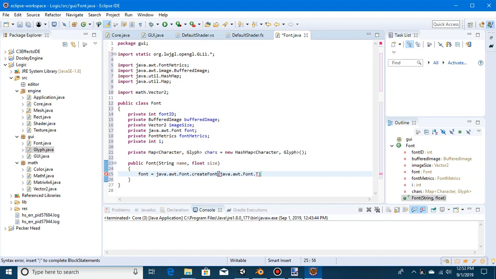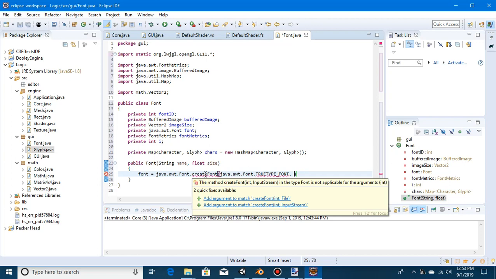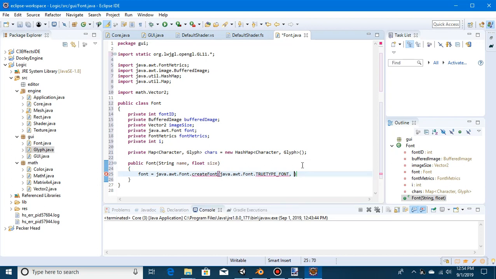Now it's like this. True type underscore font. And then did I do that right? Syntax error. I'll get to that in just a second.